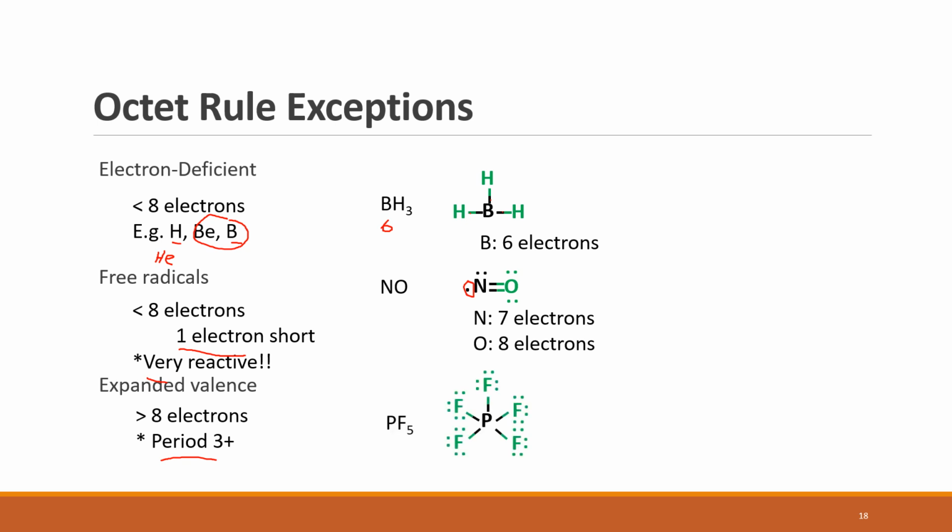So an example of this would be phosphorus pentafluoride. So for phosphorus pentafluoride, you can see that phosphorus has 5 fluorines around it, each connected by a single bond. Now, since it has those 5 fluorines around it, and those 5 single bonds are 10 electrons, so it has more than 8, and it's allowed to have more than 8 because phosphorus is in period 3 or lower, so it has access to the d orbitals where it can throw the extra 2 electrons into.